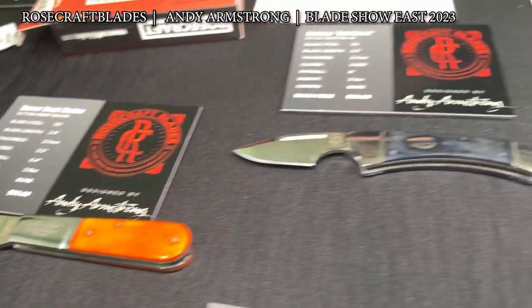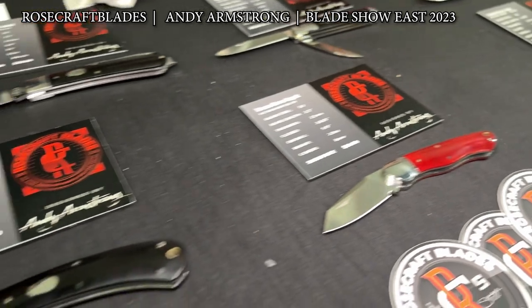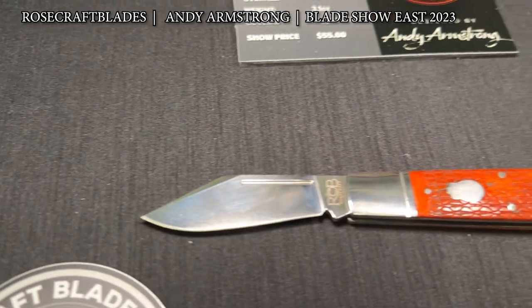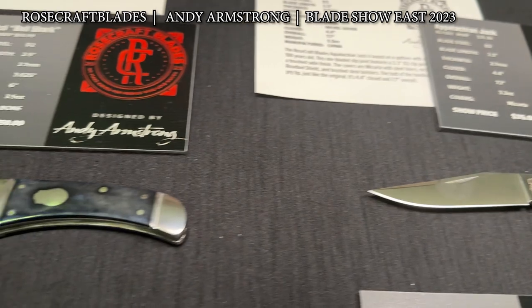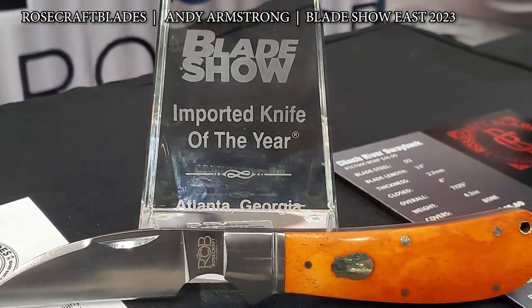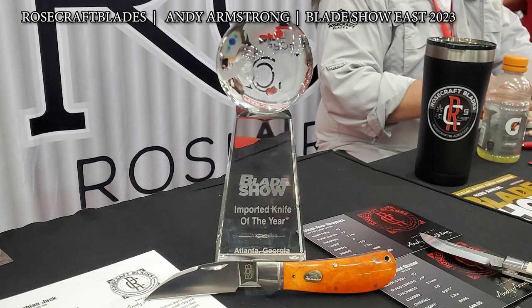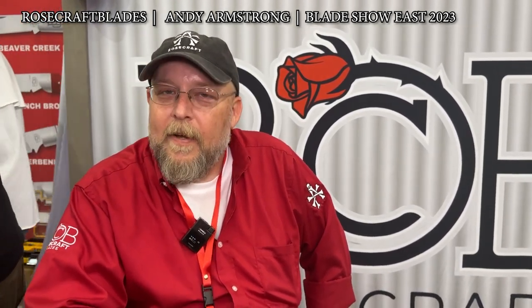Don't forget about their traditional lineup — their traditional knives are really some handsome looking, well-built, really nice knives you could use for everyday carry. They're tough, sleek, built well, and have good stop and motion on them. I like them a lot. Let's not forget: this year's imported knife of the year at Blade Show is their Clinch River Swayback — they were awarded that actually after the airing of this show. Congrats on that, guys. Looking forward to the new products. Great stuff. Enjoy the rest of the show.